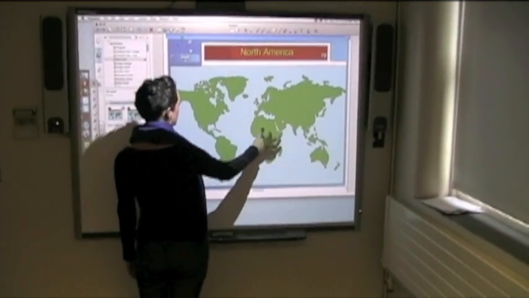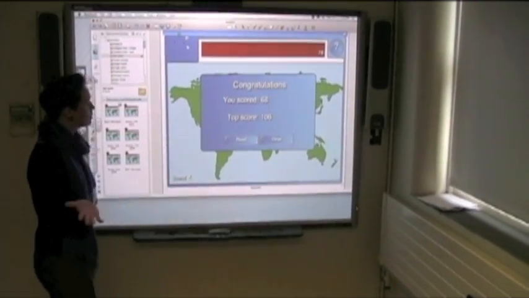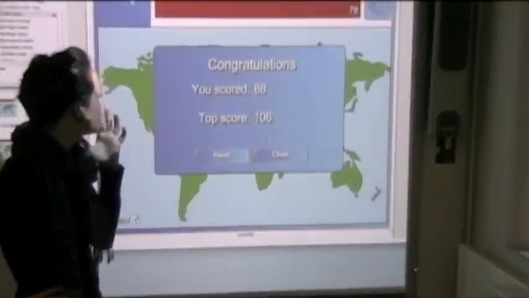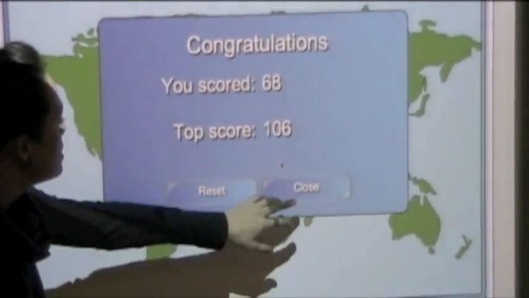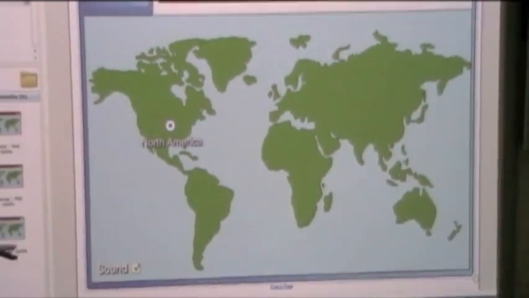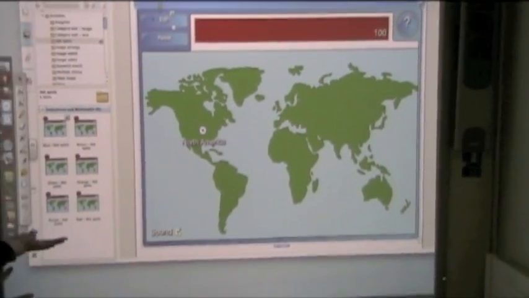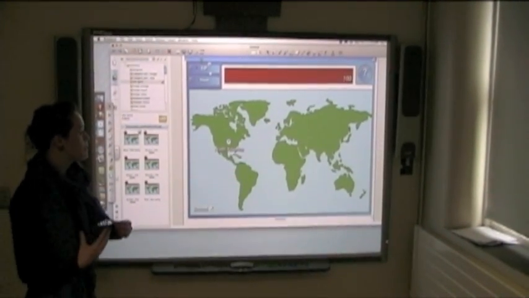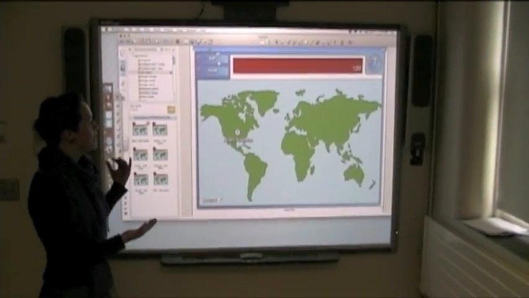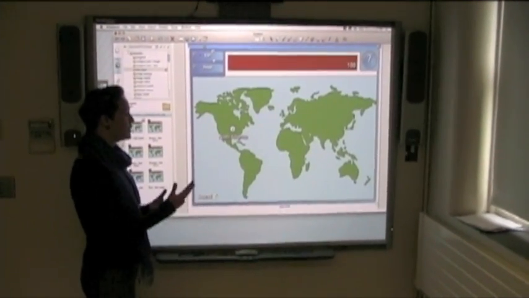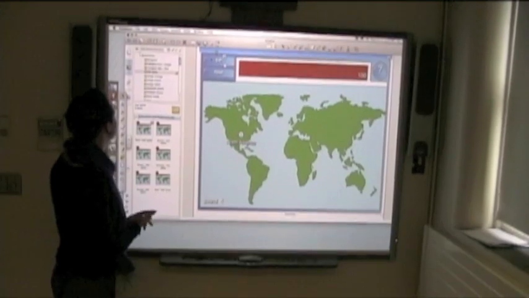If I choose, say, the wrong one, our score is lowered. Again, you have many options in these games. It often gives you the template for you to customize it according to your content area. But you can't always choose the grading system or the presentation of right answer versus wrong answer. And so in this example, it can be kind of hard to tell whether you won or lost.